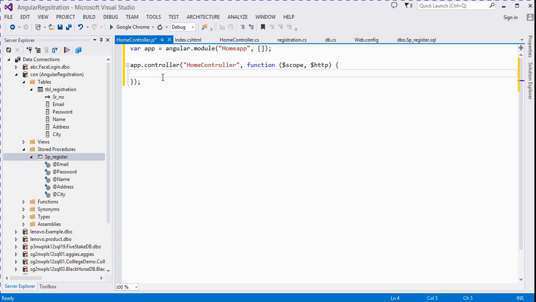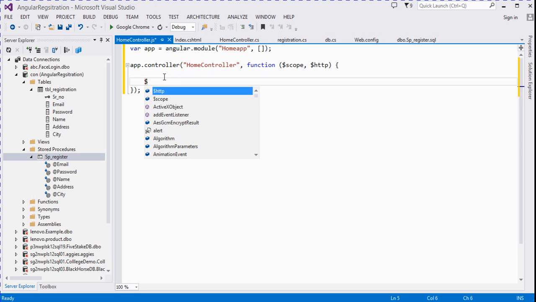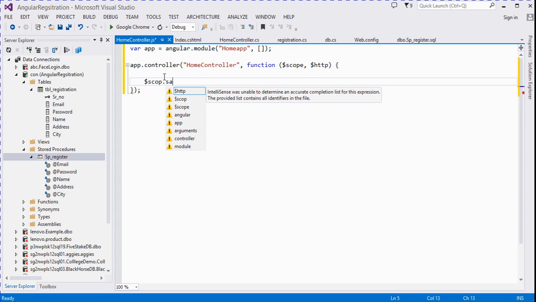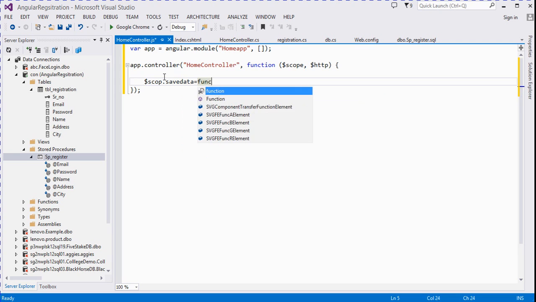Now here we create a function for this. $scope.saveData, we write here any meaningful name, is equal to function.